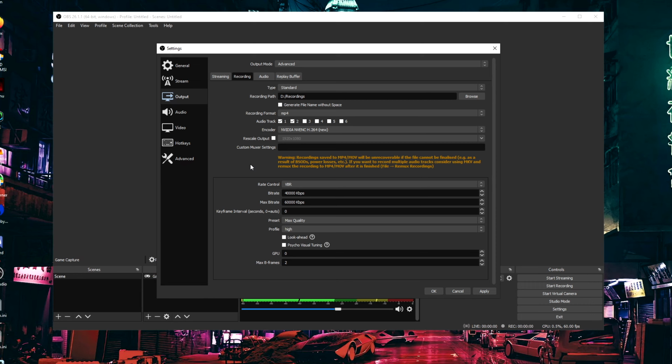Or if you just don't have the hard drive space either, you'd probably want to go for the VBR option. The other good thing with VBR as opposed to CQP is that with CQP, if I've edited that 44-minute video and I'm cutting sections of it out, when the video goes from one section to another in the editor, I'm getting little lags, half-second lags between frame transitions. So when I've cut the video and it goes from one clip to the next, in the editing software I can't actually see what the transition looks like properly. I have to pre-render the little section where it goes from one clip to another to see what it actually looks like.